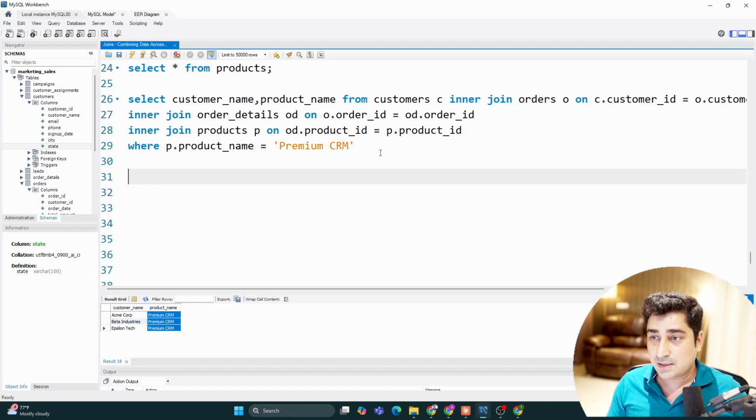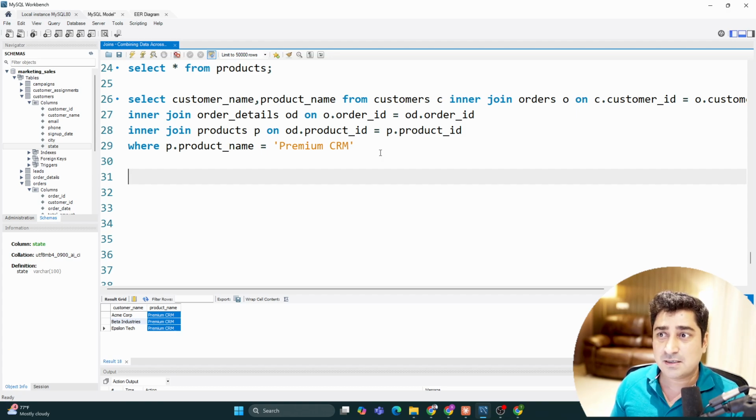So this is the problem statement which I am able to solve with the help of join operations. Everywhere I have used a pure join operation. Now maybe I can convert that into subqueries, and with the help of subqueries I can also try to solve it.